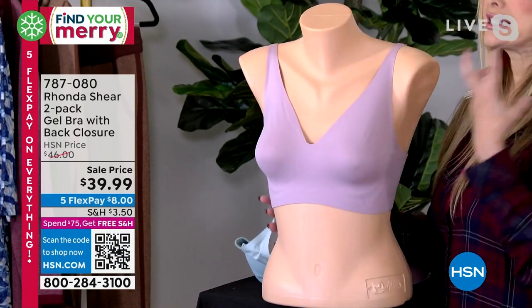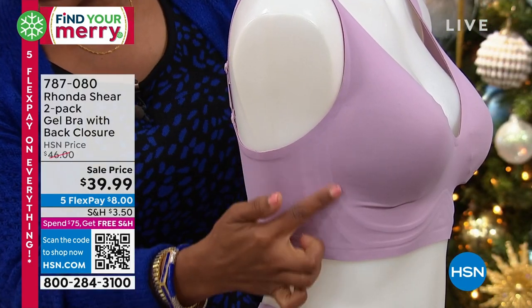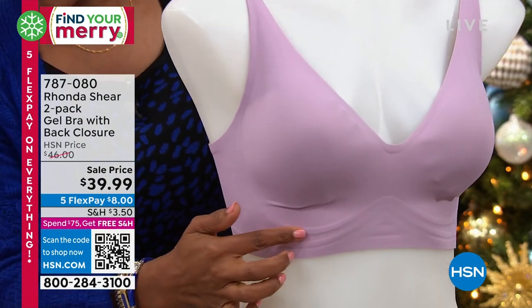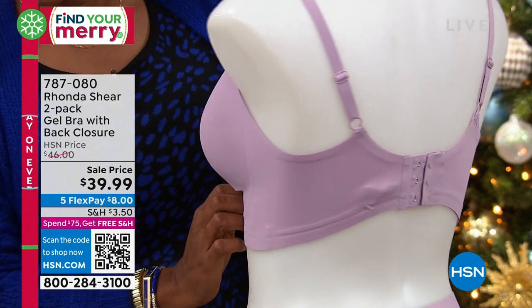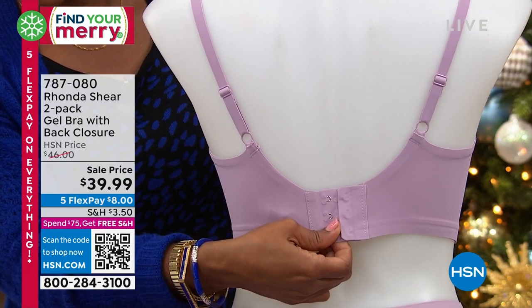So it's just malleable. It is soft, it is stretchy, it is modern, it is up to date. We do give you hooks and eyes on this one — three hook-and-eye adjustment levels, three across and three up and down. You have this beautiful back line, like a U-shape lower back line, with adjustable straps.